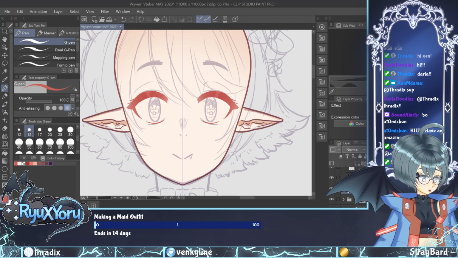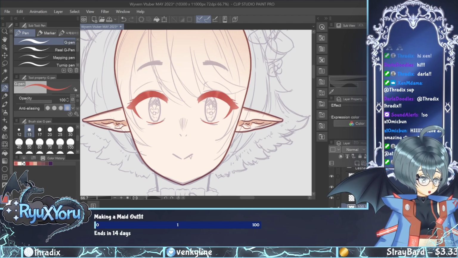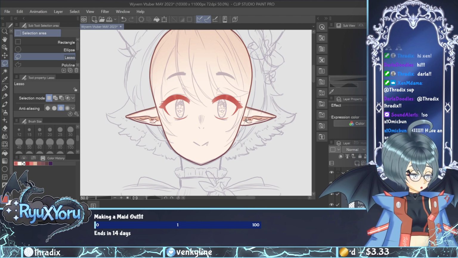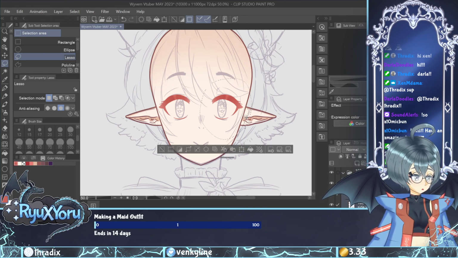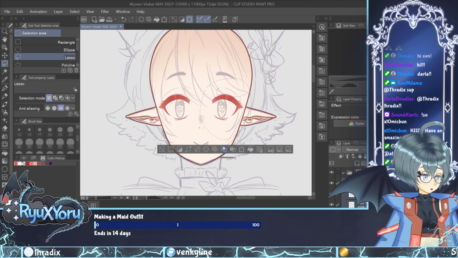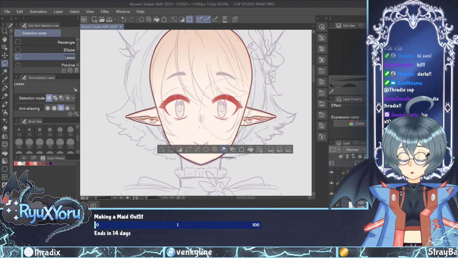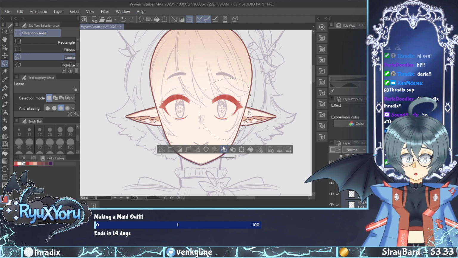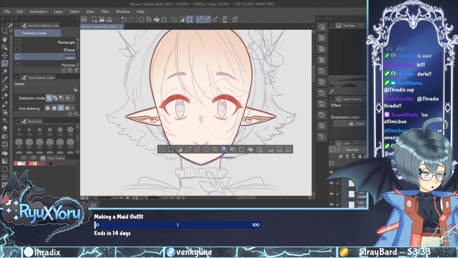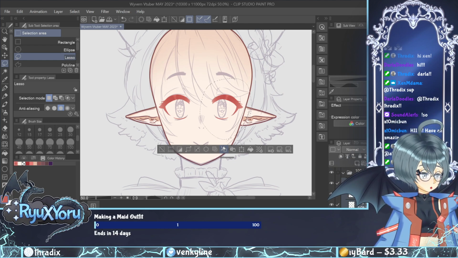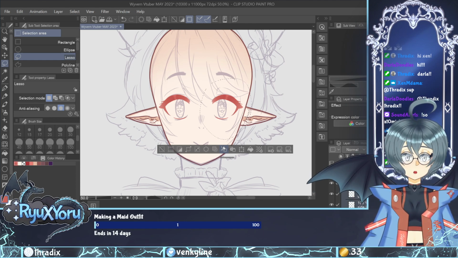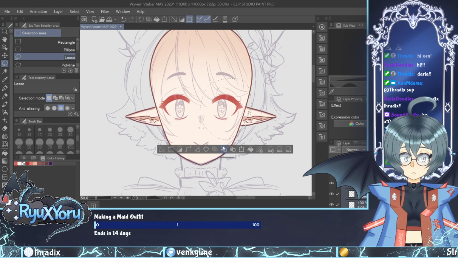Now that you've done all of them, you're going to turn off the ruler again. You're going to select all of your lash layers. Circle that with the little selection tool. And then use the cut paste button, and it should make each of the layers you selected, the side that you've selected, into individual layers. So you should have essentially a copy of each layer you just made, but with only the one side on it.